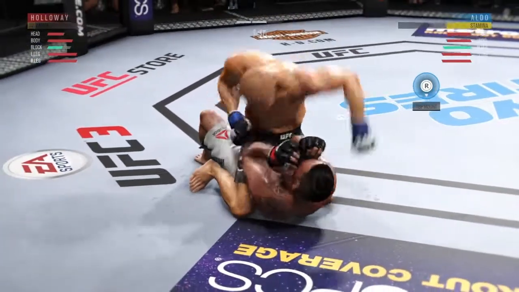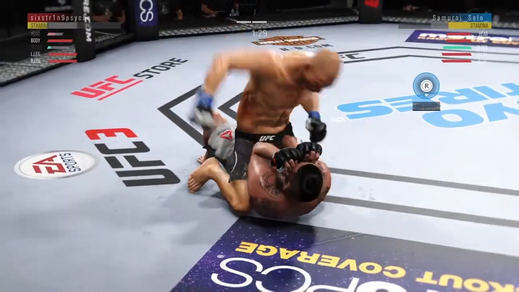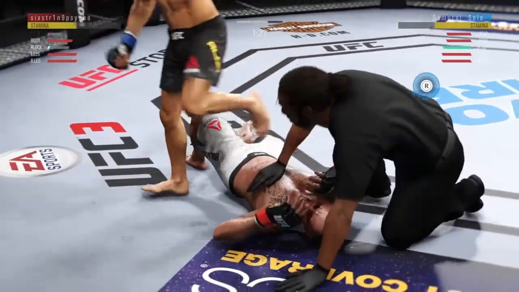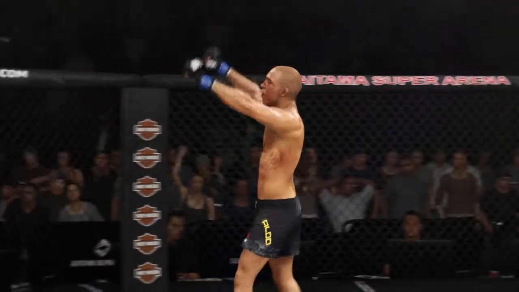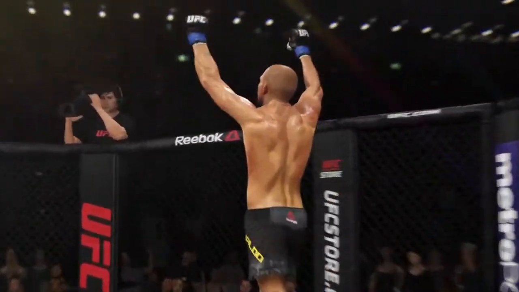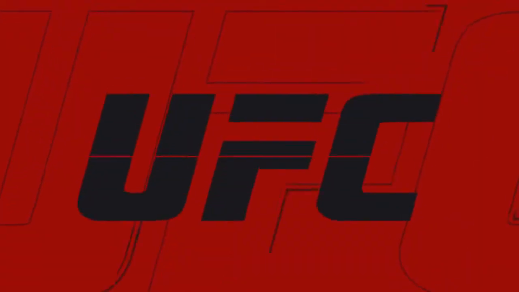There we go. We blocked that. Once again, he has no stamina. Let's see if we can get him out of here. Yeah, guys, that's why I always say the ground game is a game of patience. You can't play like that. Man killed his stamina. Made it too easy for us. Because remember, I said before, when you have no stamina, it's easier to block transitions too.